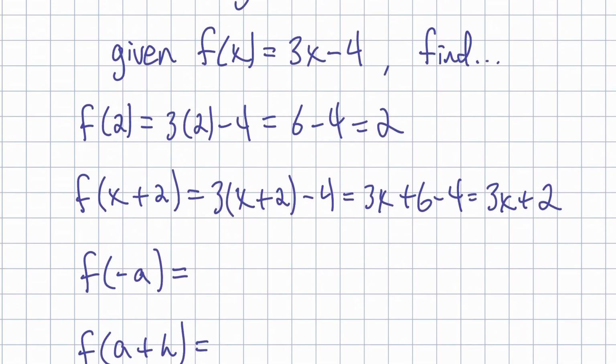Okay, so negative a. We're going to take negative a and plug it in where x is. So 3 times parentheses negative a close parentheses minus 4. And if I want, I can simplify that a little bit. This is negative 3a minus... I accidentally stopped the recording. I think I just hit the space bar by accident. So we had just worked out plugging in negative a and then multiplying out: 3 times negative a makes negative 3a.